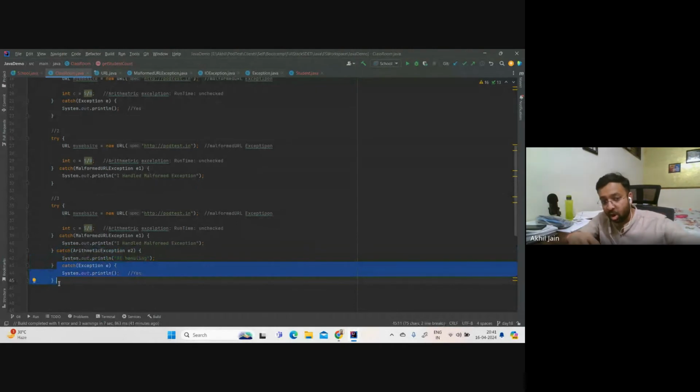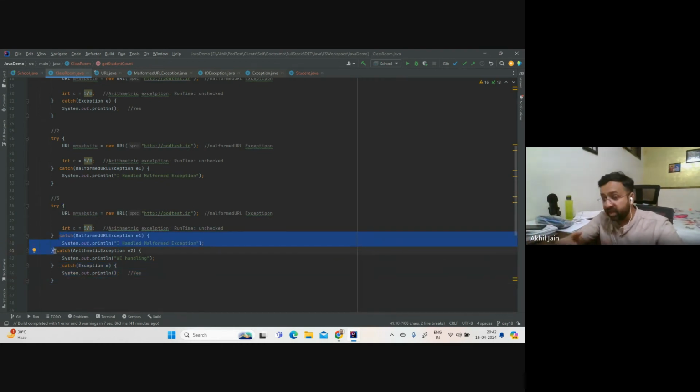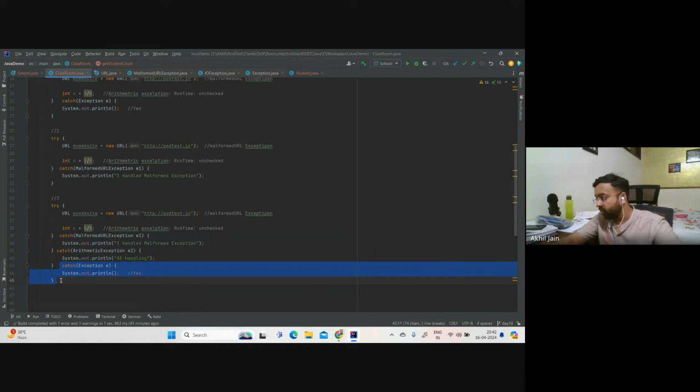So in this order, if you write this, there is a chance that all of your catch blocks can get a chance to run. If a specific exception occurred, it will be met with the specific catch block. And if there is something which does not match any of these, you also have a generic one. So all of them will fall inside this, and the exception will be handled. So in a way, you are safe now.